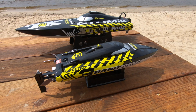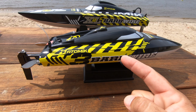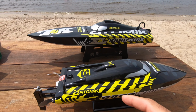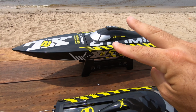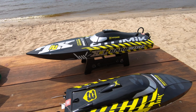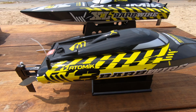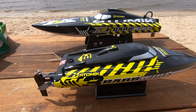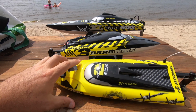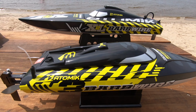Tony here, CCxRC, and on the bench today we have the Atomik RC Barbwire 3, just announced along with the Barbwire XL2, but it's the XL version. Last year they released the Barbwire 2. It's very similar, a little bit of upgrades to the Barbwire 3, minimal, but it does have a cool new black and yellow paint scheme. I really liked this paint scheme, but I'm digging this clean one even more.